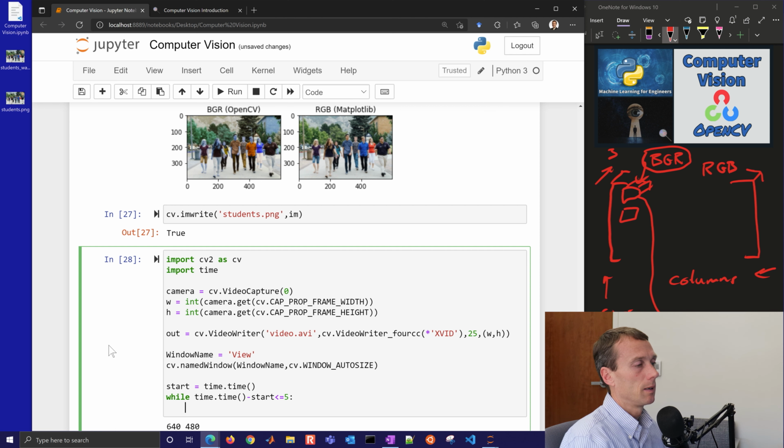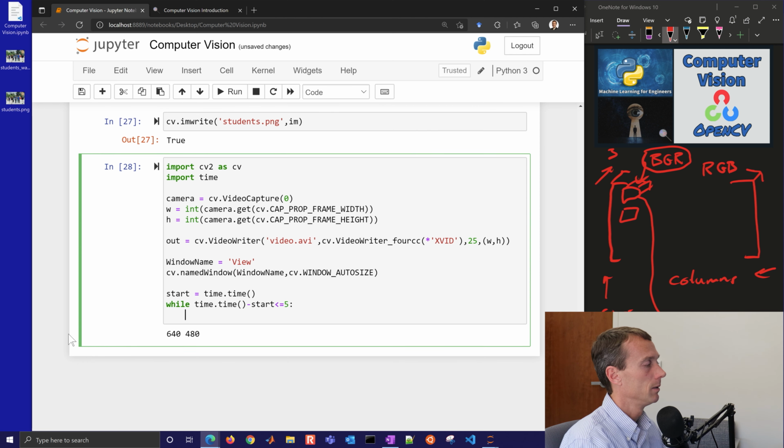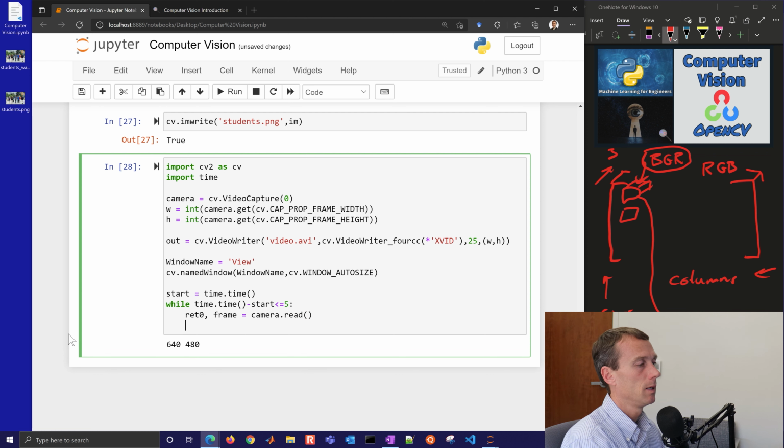All right, then I'm going to capture the video and store it. So let's go ahead and get the frame. It's going to return any error messages or other things from that. Okay, I just really want the frame. That's the one that I want to read in. And then I can do CV image show, and let's have our window name with our frame that we're going to show.